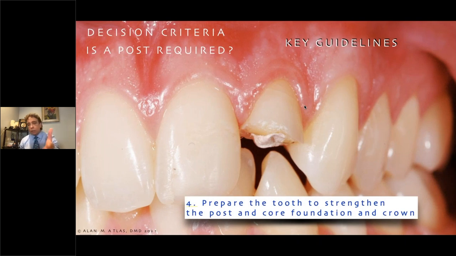So again, if I just put a core buildup and prepare the tooth, and the patient bangs in, it's going to break down. I need to prepare this tooth differently to distribute the forces down the long axis of the tooth. I can't put it at the coronal part. It's going to fail. And we saw this is what's happening in other studies. The reason these are failing is because we have not done the proper foundational buildup, nor have we prepared the tooth properly to put the appropriate crown on the particular situation of this tooth. So I will show you how we handle teeth like this.